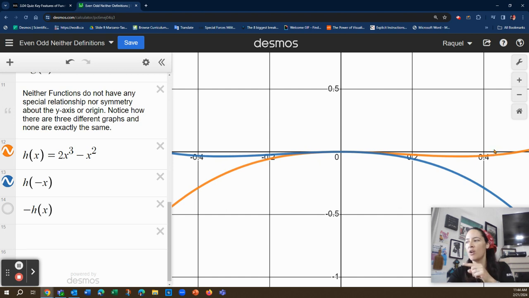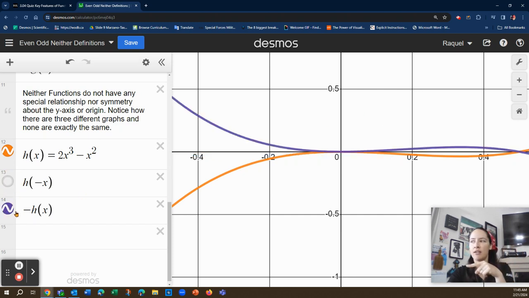This one we have the orange and the blue. This floop goes over here to the left side. So like a reflection across the y-axis, right? And then when we do this one on, this little floop goes up here. So a reflection across the x-axis. And yes, floop is a mathematical term.